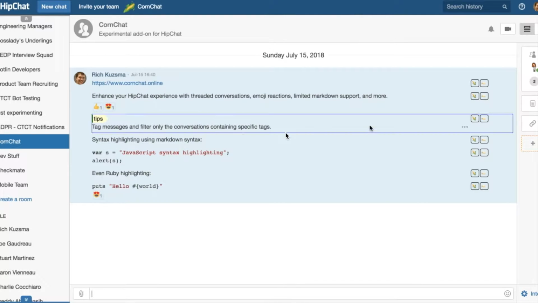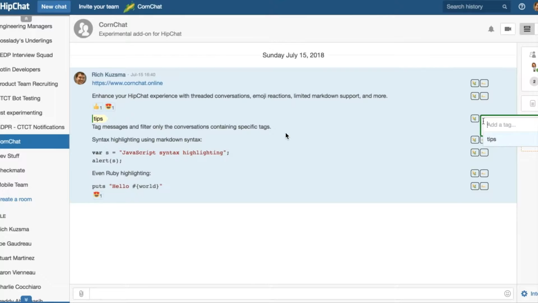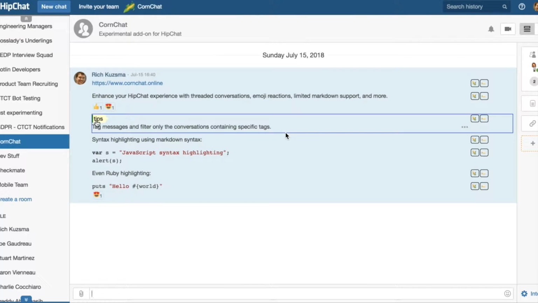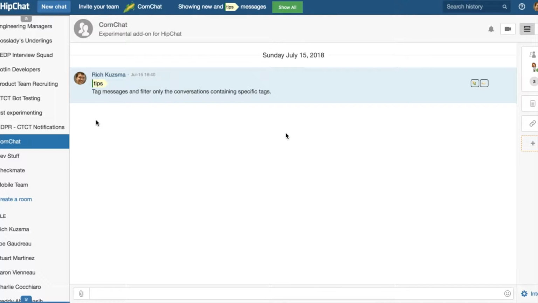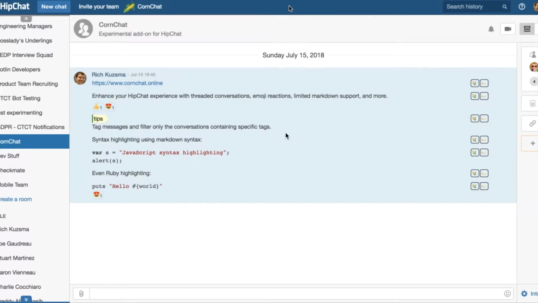I can also tag specific lines with a tag name. So for example, I've tagged this line as tips, and if I had multiple lines tagged as tips, I could click on the tag and essentially filter by that threaded conversation. I can go ahead and do a show all. So if you wanted to tag all your pull requests with PR, you can filter by PRs and know where the current open PRs are.